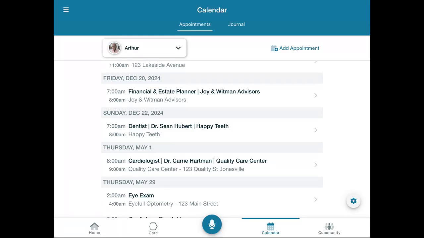You go to that meeting, and at that time, you get a little notification that pops up and says, you have a meeting right now with Dr. Carrie Hartman. Would you like to capture the information? And then that gives you the ability to go back to the beginning where we run technology in the background and capture all the information. We summarize it, we parse it out into clear action items so people know what the next steps are. And then we make it really easy for you to be able to care with your support network.